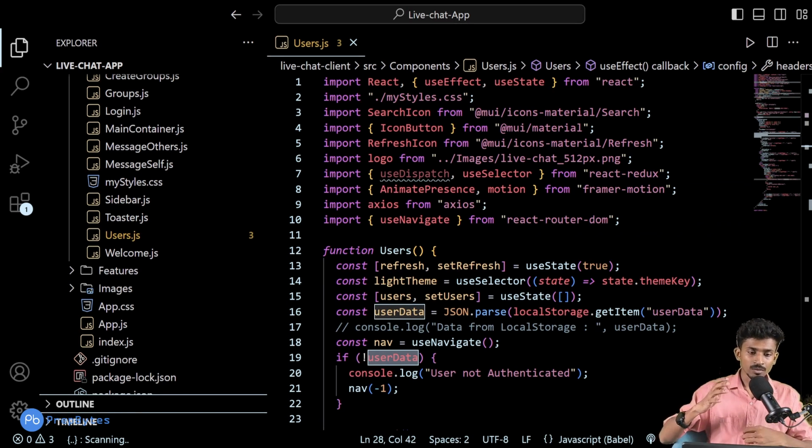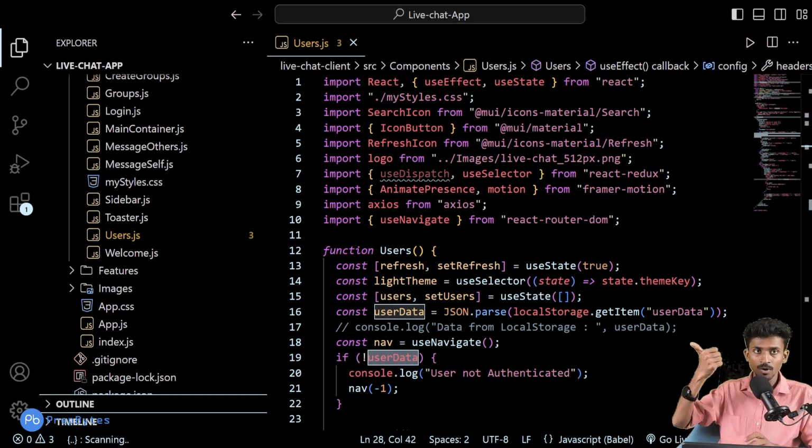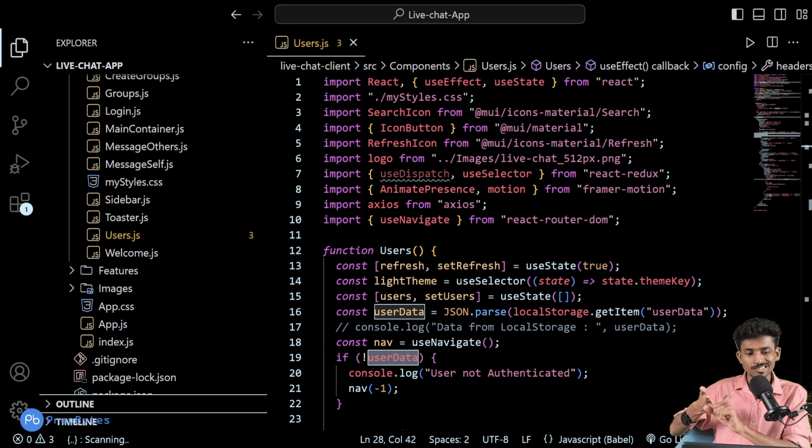But the next thing that we need to do is create some controllers for our messages. So we still have not created our routes for our messages. We created routes for users, or the user related operations, and all the chat related operations. Now, the next thing that we want to do is create some routes for all the message related operations. So that's what our next task is going to be. And that's what we'll be doing in the upcoming video.